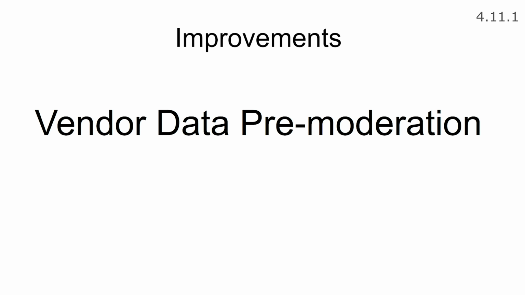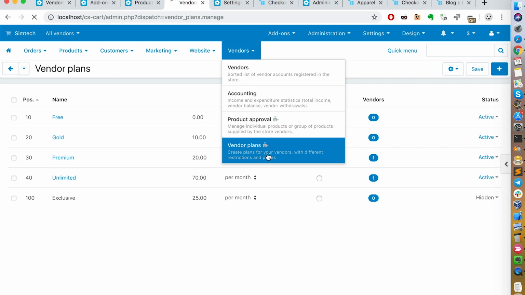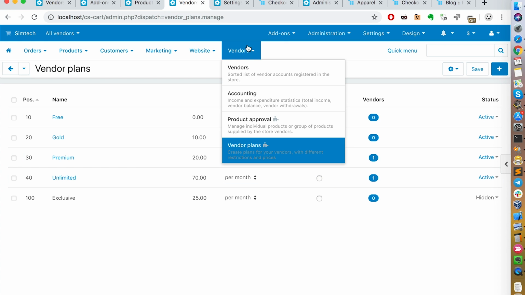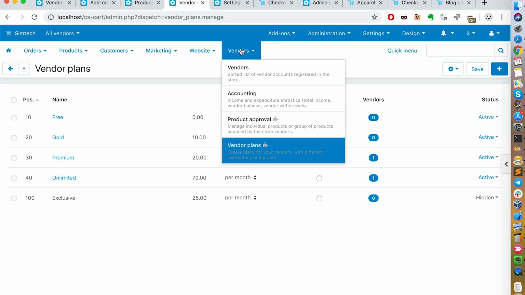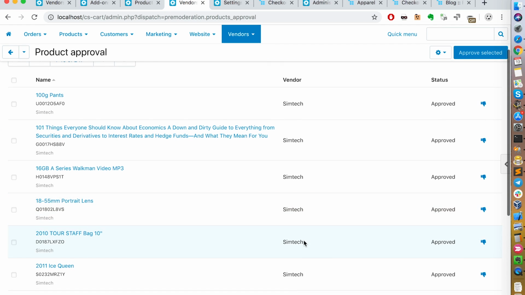And also, a very important thing for me is improvements in the vendor data premoderation add-on. We have so-called vendor data premoderation functionality, and it allows you to approve all the changes vendors make in their add-ons.